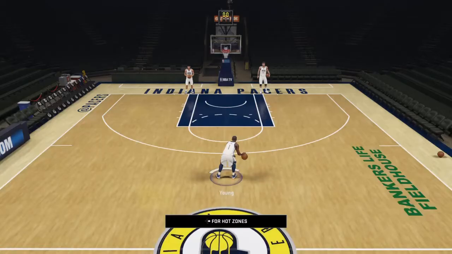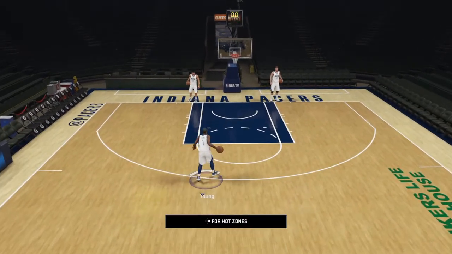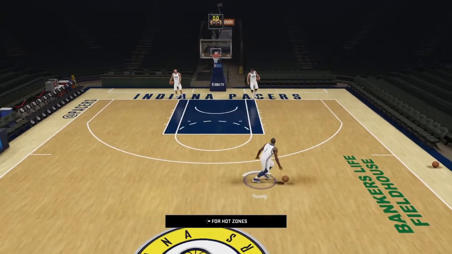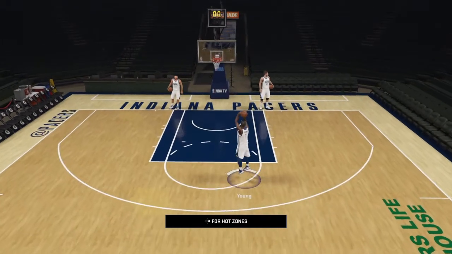So for each of these guys, you just go in, and what I would do is get a feel for what Joseph Young's ball handling ability is, and then work on his release.